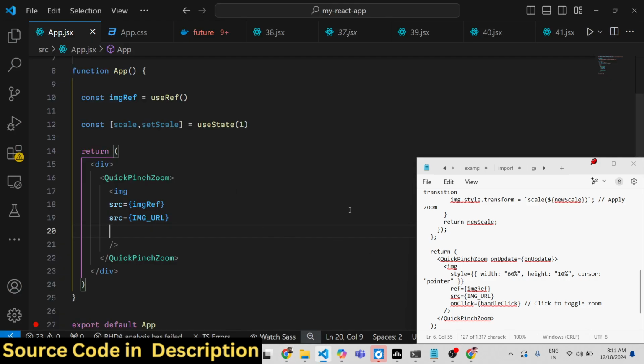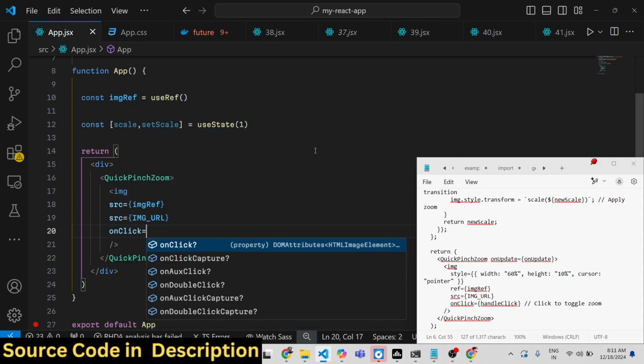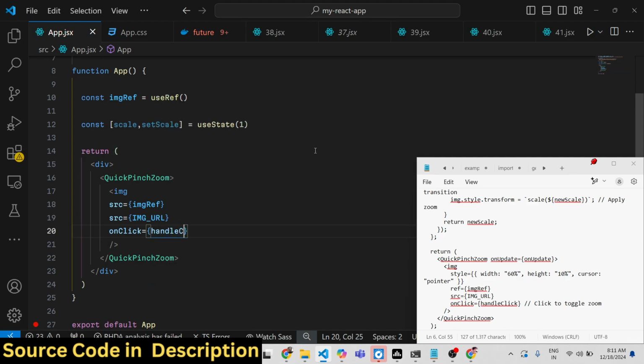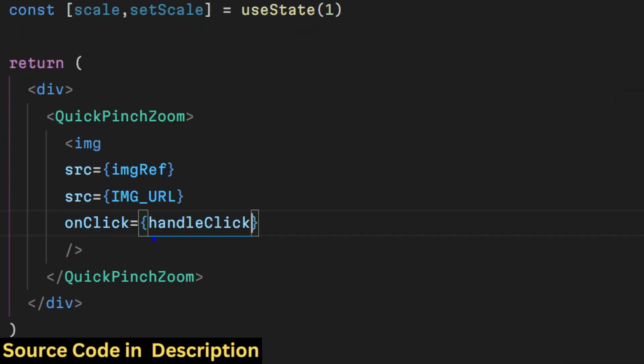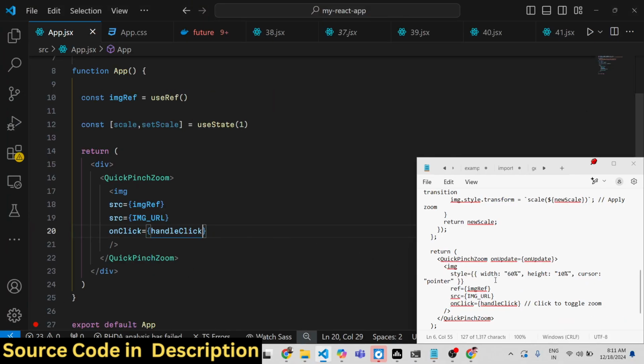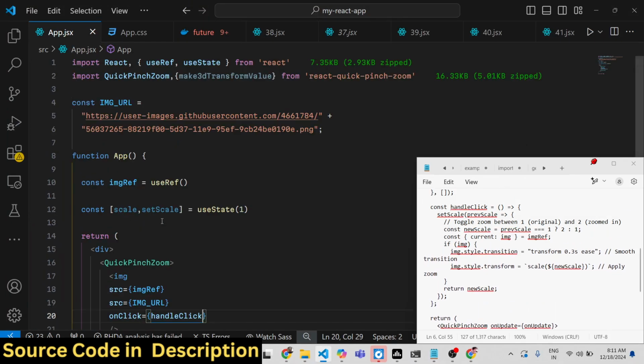For configuring the zoom level, we need to add an onClick listener to this image. So when we click on the image, we need to zoom inside the image. For this, we will be binding this custom function, which will execute whenever you click on the image, handleClick.